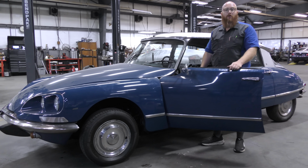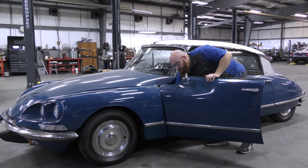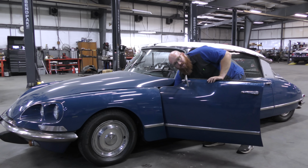I'll go ahead and lower it all the way to the lowest setting, just like a lowrider. There's a little lever down here by your left foot that operates the suspension. I'll go ahead and put it to normal level.